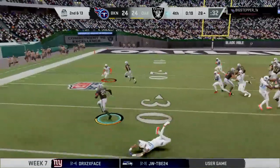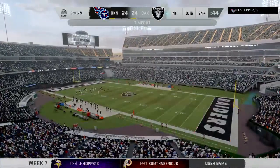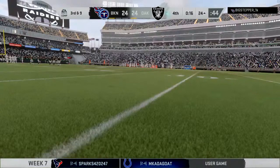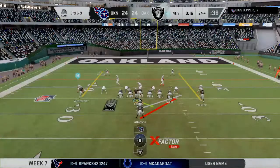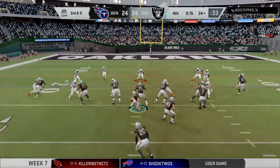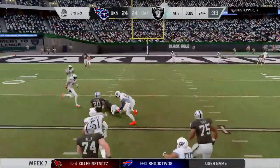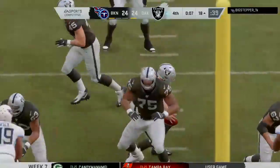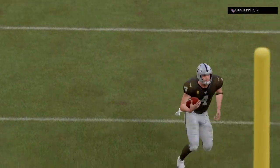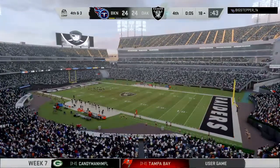They'll keep it on the ground. Atkinson. And he's brought down at the 24 after a gain of 4. Now the Raiders going to go ahead and use the second of their timeouts as they get it with 16 seconds remaining on the clock. Play number 9 on the drive coming up, and they need 9 yards on 3rd down. To throw is Carr. Eluding the pressure right. He may try and run for this. Decent gain on the scramble to 6, but now it's 4th. A gain of 6 yards. Now here's a timeout as they will indeed call it with 5 seconds to go and a chance with a field goal to win the game.